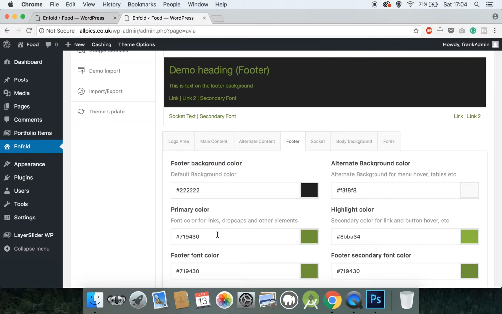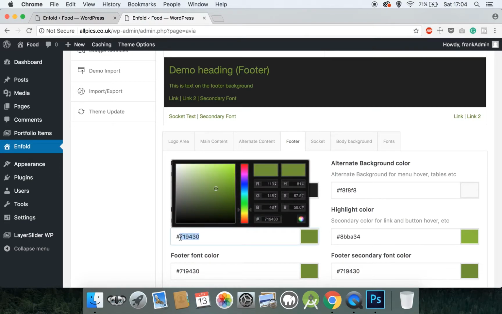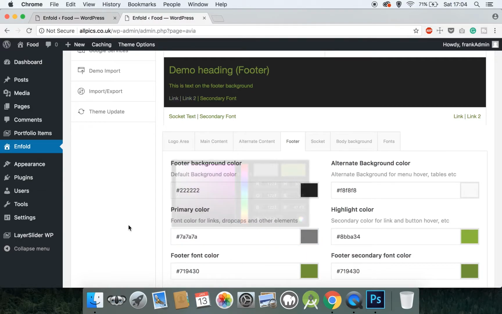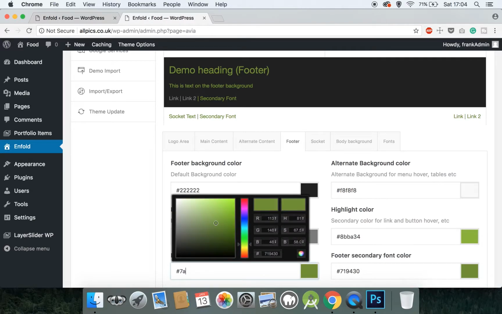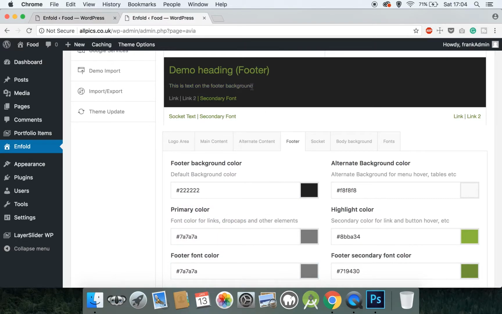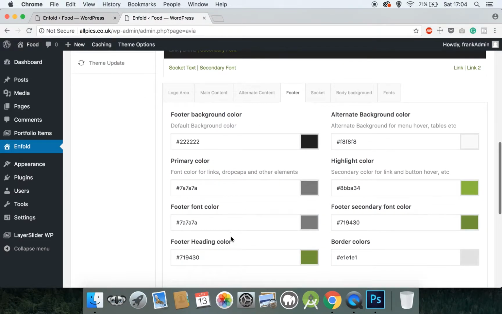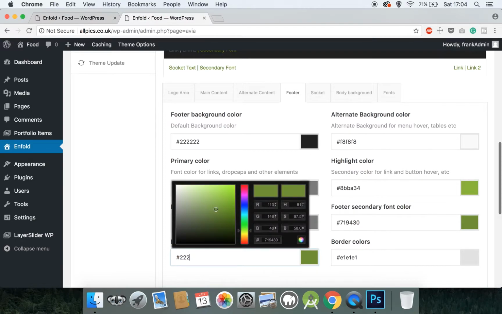And primary color, we want it to stand out, so let's try 7A7A7A. That's a lighter gray, so you can see it's a light gray here. And we'll do the same for the font color, 7A7A7A. So that's gray. Footer heading color, let's do 222222.